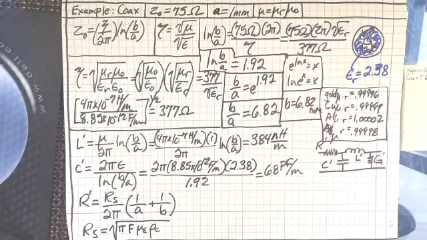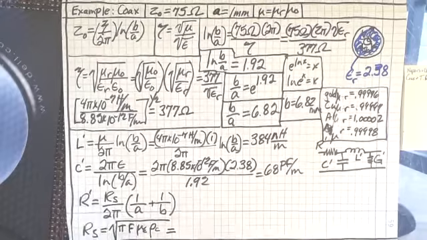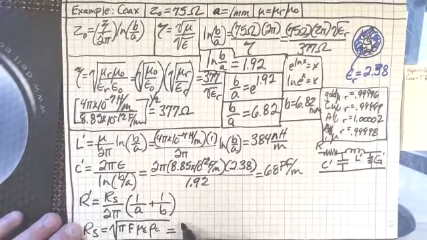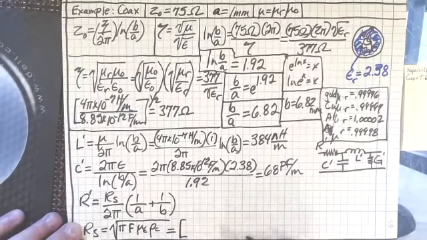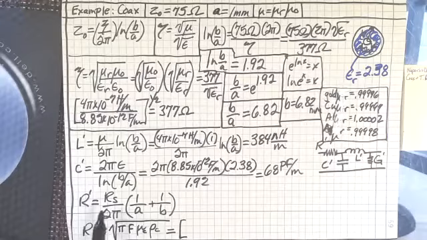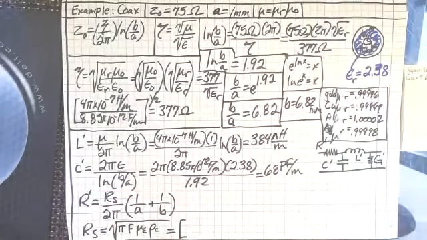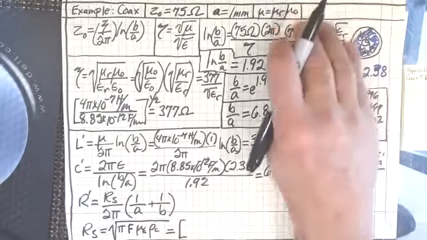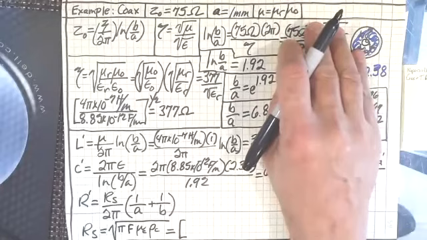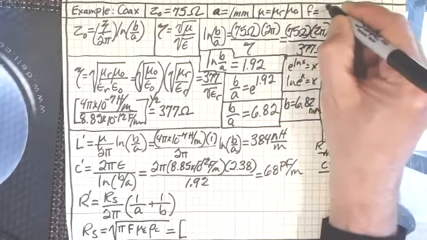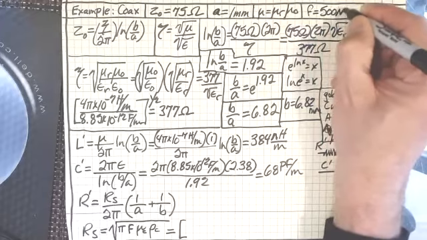Now to figure out what R prime is, we have to figure out what R sub S is first. So let's do that. Up to now, we really haven't had to name the frequency at which we're working, but here's what I want to do. I want to put this at the very high end of what a coax can handle. A coax can handle about 600 megahertz, so I'm going to say that our frequency for this example is 500 megahertz.